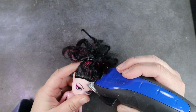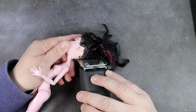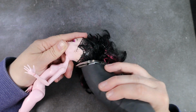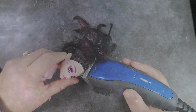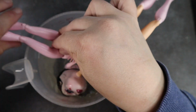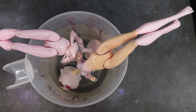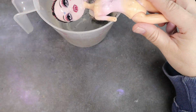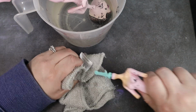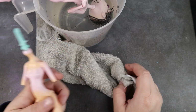I begin the prep work by shaving down the hair on both of the dolls with my electric shaver. I shave down the hair on both dolls, even though I don't plan to use but one, just to save me from the mess of soaking wet hair. I put them head first into a cup of boiled water. This is going to allow the vinyl to become softer so that I can easily pull the head off. I leave it to sit for a few minutes so that it gets nice and squishy. Once I've allowed them to sit for a few moments, I pull the heads out, give them a squish test, and when I'm satisfied, I pull the heads off using a cloth to help protect my hands.